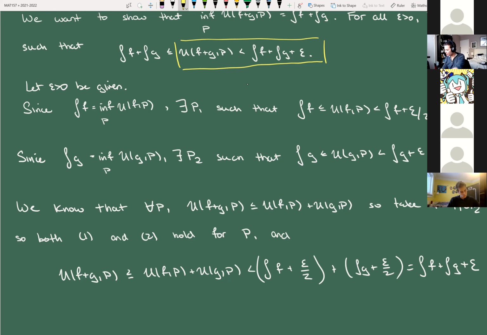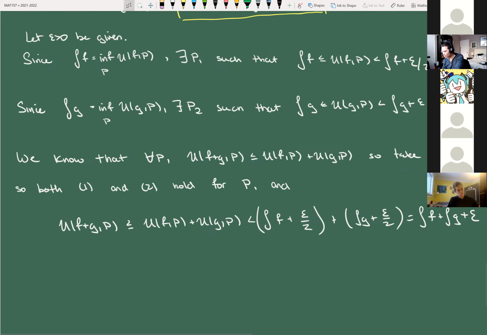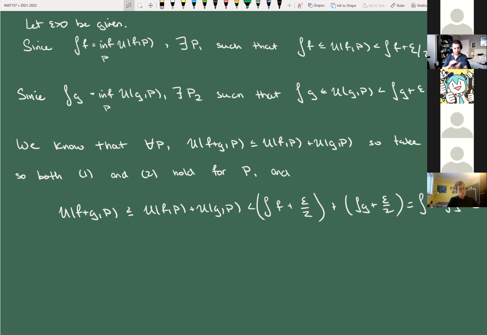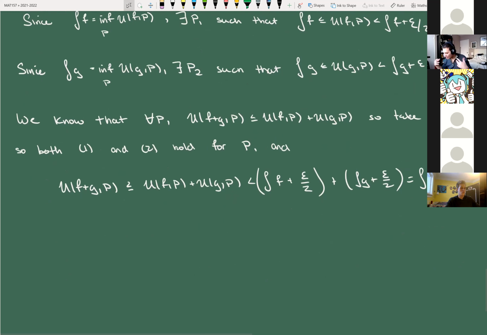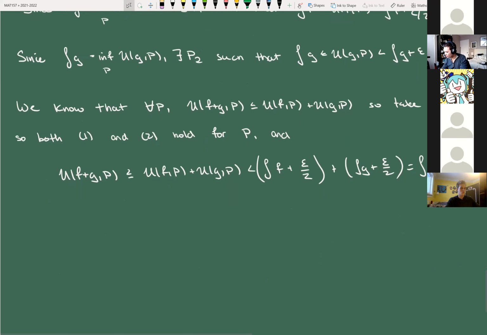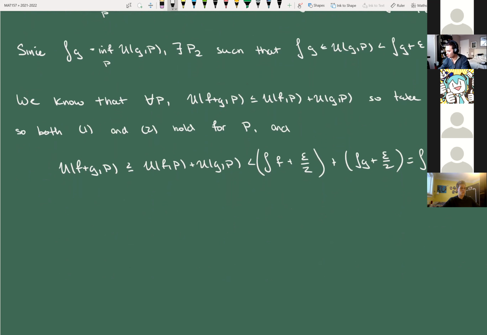See, I'm doing it this year. Last time I taught 157, I taught it in person. So I just write my notes on a piece of paper and then I throw the piece of paper out. And I'm hating it this year because there are a bunch of proofs that I had to work out a couple of years ago, and now I don't remember how to do them anymore. And I have to work them out again.